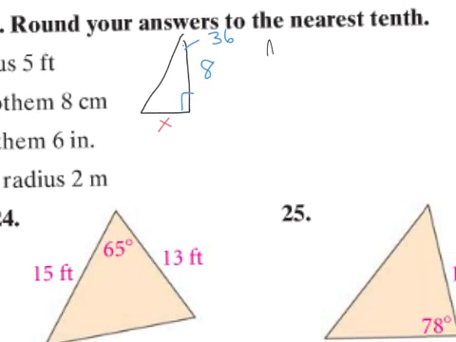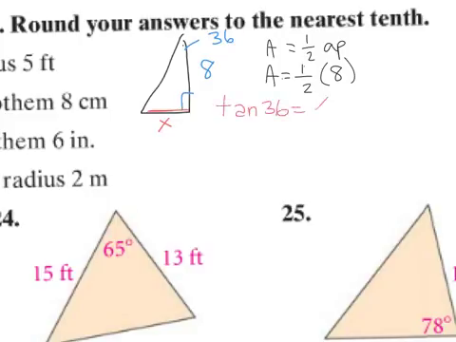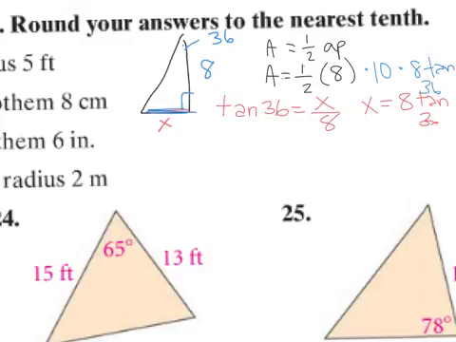So I do the formula, area equals 1/2 AP. Area equals 1/2 the apothem, which is 8, times the perimeter. So the perimeter, I need to figure out what x is. So I'm going to use tangent because I have opposite over adjacent. So I do the tangent of 36 equals x over 8. X equals 8 tangent 36. Now if it's a pentagon, there's going to be 10 of these. So I do times 10 times 8 tangent 36, and that is about 232.5 centimeters squared.